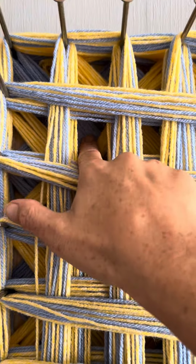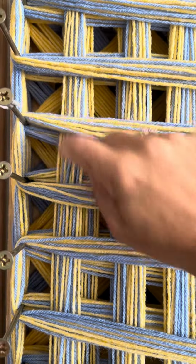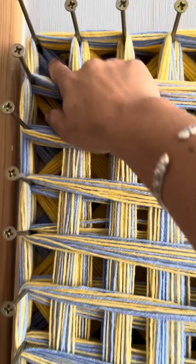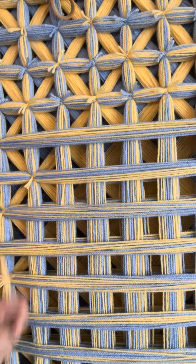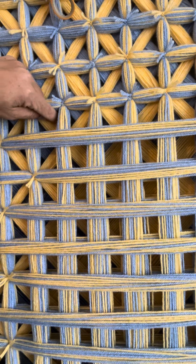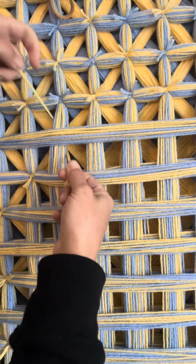What you're doing on this design is, your first tie is a blue one, your second tie is a yellow one, and then it'll be blue, yellow, because you are tying in the colour of the cross section on the front. So whatever colour your diamond is will be your first tie, then your flower colour. So when you tie, you're tying this cross section at the back to this cross section at the front. Obviously mine's yellow. So we're going in through the top left, and we're going to bring it out through the bottom right, all the way to the back.